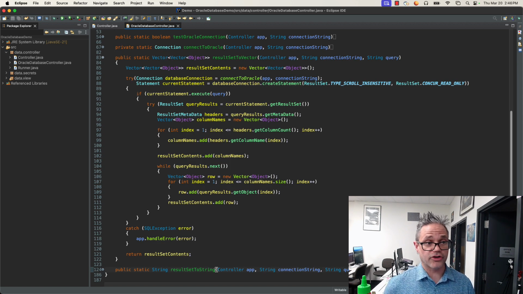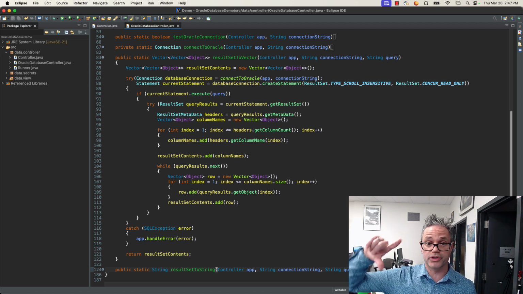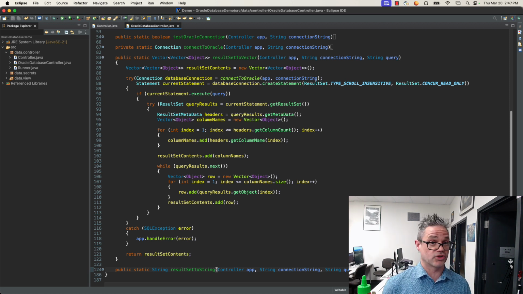Now, to make the vector of objects, the first thing we need to do is initialize that vector of objects. This is a two-dimensional structure we can use to dynamically grow the information we're working with. It's going to be a nice rectangular 2D grid because databases have that nice 2D structure. ResultSetContents is a new vector of type Object because we don't know exactly what is stored inside it. So that's why we're using the default type of Object.